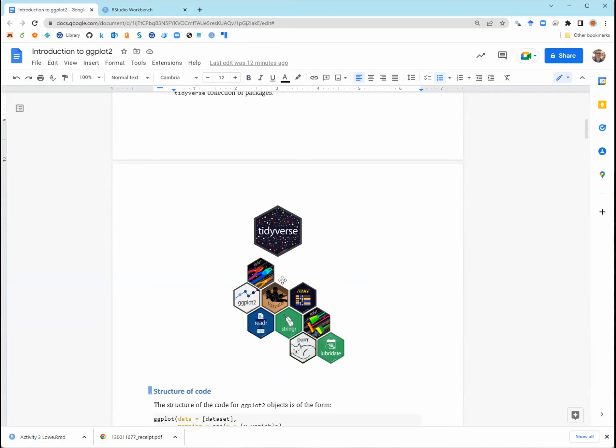All these packages, as a reminder, constitute the tidyverse, and each has its own specific role. readr is useful for importing and exporting data sets. forcats, for example, is useful for working with factor type variables in R. lubridate is useful for working with date time variables in R. So we're looking at ggplot, which is all about creating effective data visualizations.